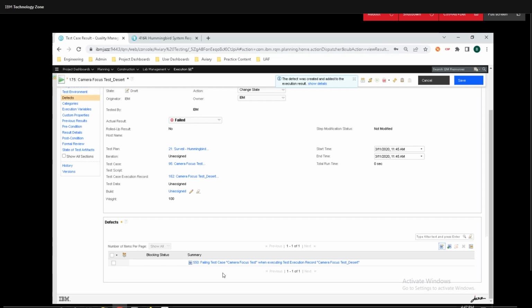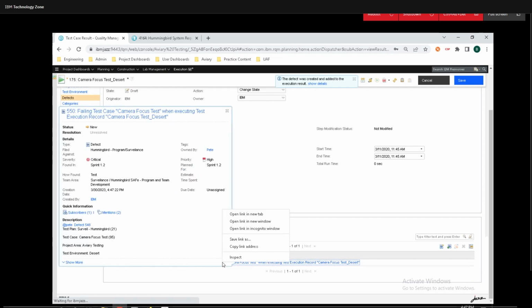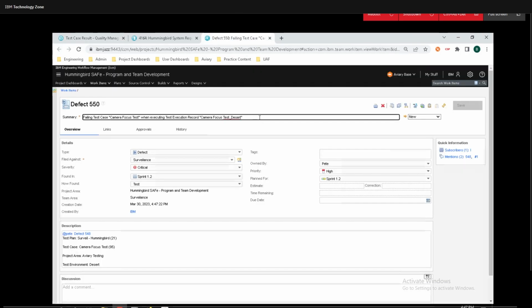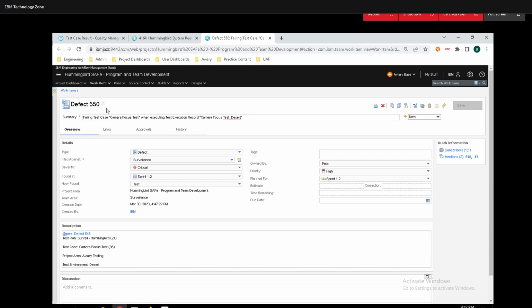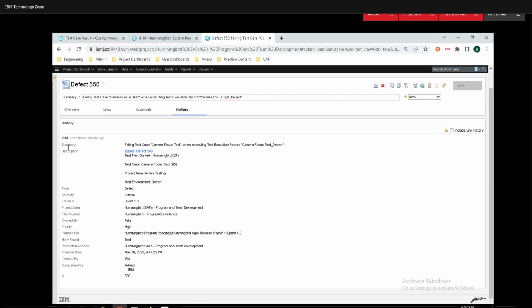And to actually show where this lives, we can either click on it, but I'm just going to open this up in a new tab, and we have seamlessly transitioned over to the workflow management land. So this is showing the defect and the number right here, the 550. All that means is that that is the unique ID for this. So anything that's changed, edited, made about this, if I hop over to the history tab, we can see, hey, all this stuff was done, and the reason we're able to record that is because it has a unique ID of 550.